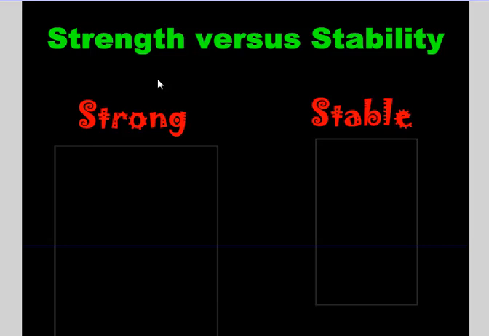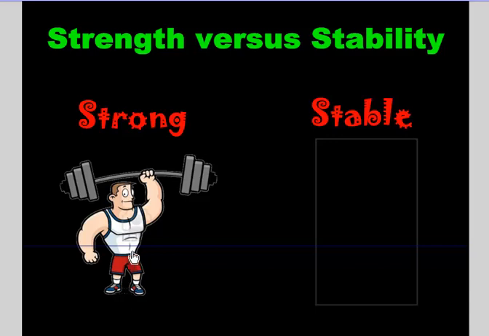What's the difference between something or somebody that's very strong versus something or somebody that's very stable? Here's what strong looks like. I know that's not really He-Man — I couldn't find a very good He-Man picture, so this one will have to do. This guy is very strong because he can lift a lot of weight. A building that's very strong can also lift a lot of weight. Strong has everything to do with how much weight that structure or person can lift. The more weight it can lift, the stronger it is.